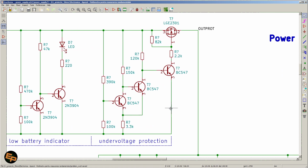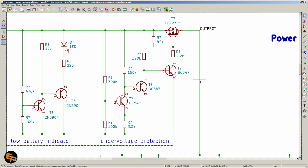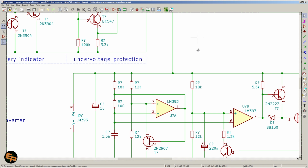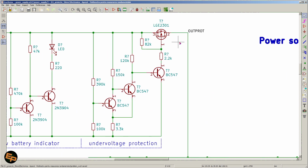Next stage is the undervoltage protection. Now, I haven't discussed this in a dedicated video, so I'm going to give a little bit of explanation here. The idea is that we use a P-channel MOSFET to turn on and keep it on normally when the voltage is good enough on the input, so that in turn it gives this power to the rest of the circuit. However, we will turn off this P-channel MOSFET when the voltage drops below a certain level. And we also don't want a slow turn off, because then we would put the MOSFET into the linear region. We want it to work in a switching kind of way.